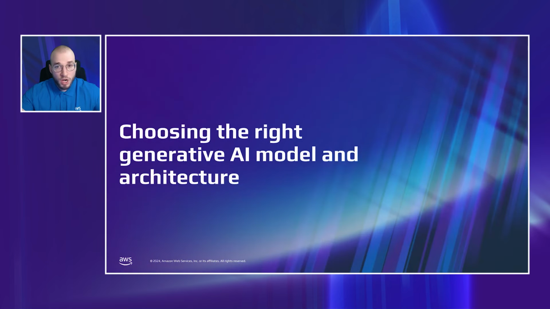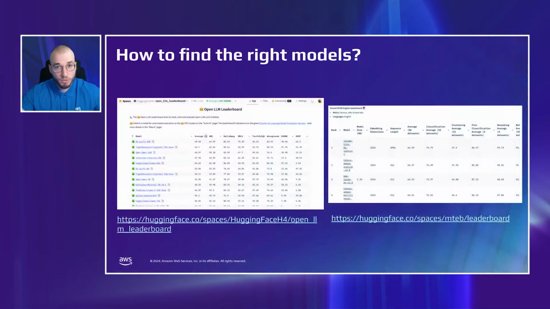So now we know how to deploy and train generative AI models, but where do we start? What's the best model to start? What other models are available? Open source AI is a fast-moving space. With new models released every month, it is hard to keep track of what's the best model and how other models are performing. For this, we created and maintain two open leaderboards on HuggingFace.